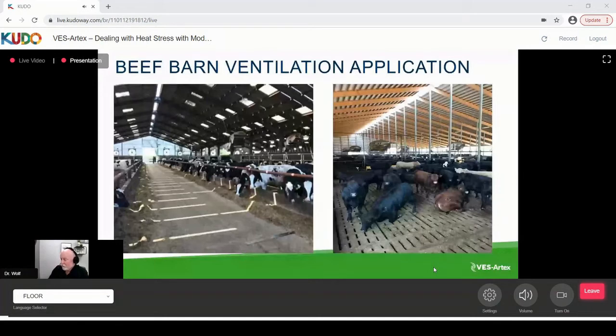And by moving this air over this slatted floor, we're removing the gases that want to come up out of this and moving out through the building, as well as the floor is drier, so the animals have better footing. And again, we reduce that possibility of digital dermatitis because we've got a drier area for that foot, where it lives down here close to those gases where the ammonia is.